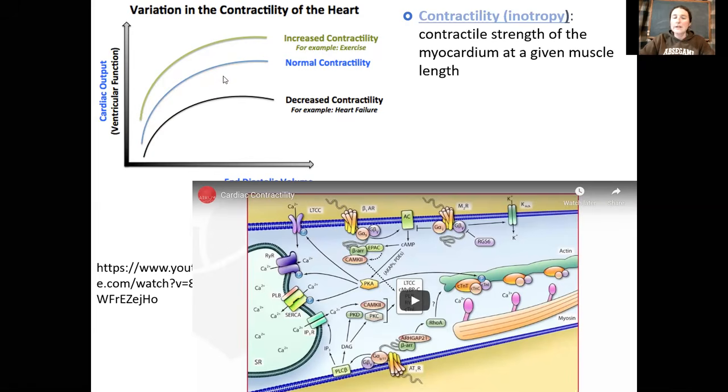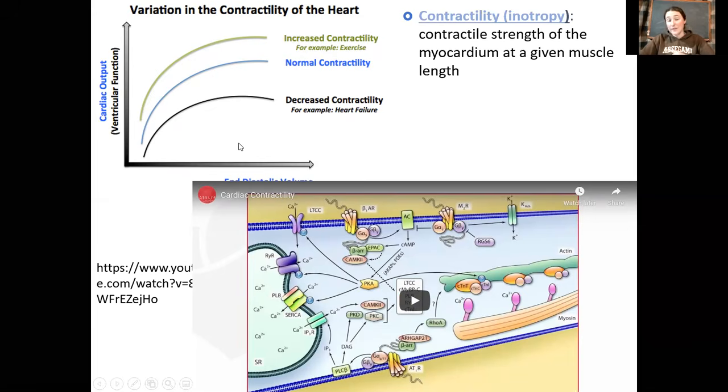healthy-ish individual, right? If you are an athlete and you are constantly training, you're constantly going to the gym, your cardiovascular health is going to increase. And one of the many ways that that happens is that the cells themselves in your myocardium are going to get more efficient, right? So again, for the same end diastolic volume, here's a normal old healthy person, and here is a person that trains a lot, so the cardiac output would be much higher than it would be for a normal person of average fitness.